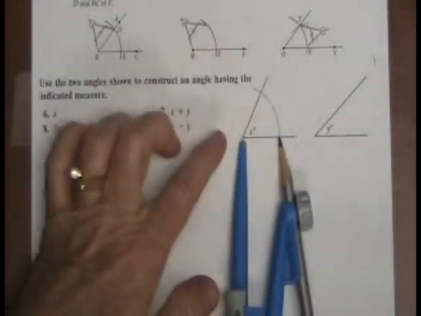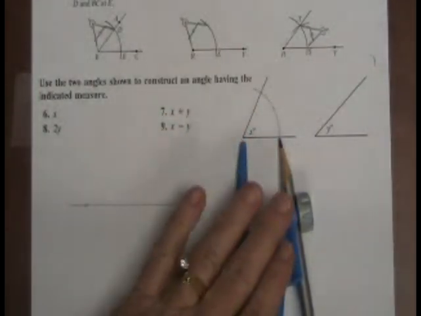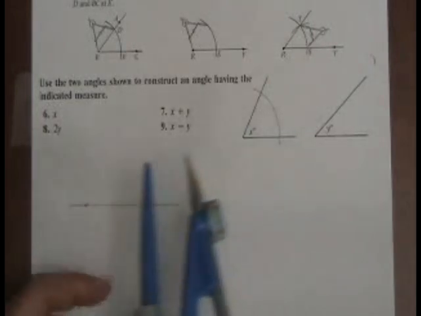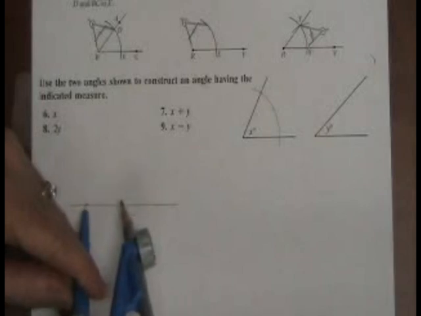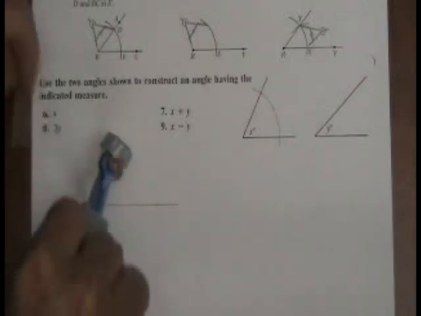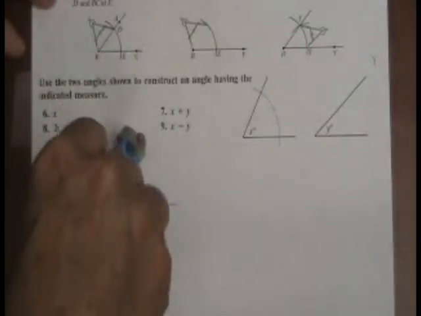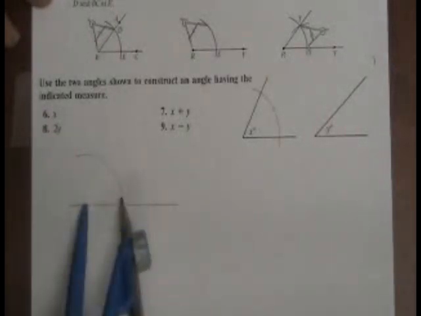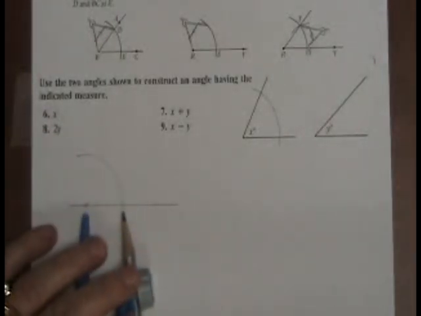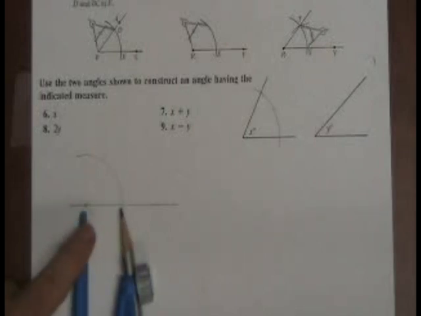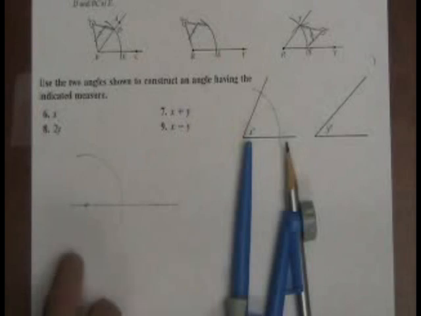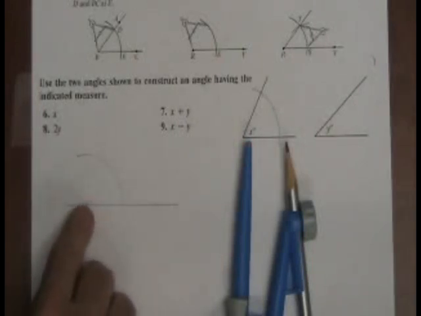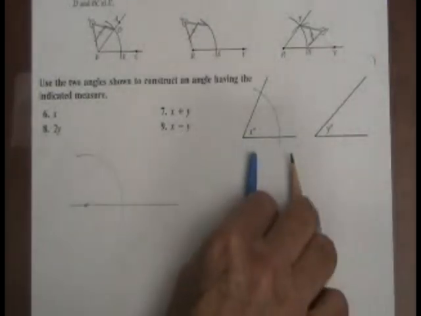Again, this distance doesn't matter, but what does matter is that whatever distance you use here, you have to use right here. So now I'm going to come over here and on this point, make the very same arc the very same distance away. It doesn't matter what this distance is, except that whatever distance you make that arc here, you have to make that arc here. And the reason for that is we're just establishing the measuring point. How far away are we going to measure from the vertex? Well, this is the distance.